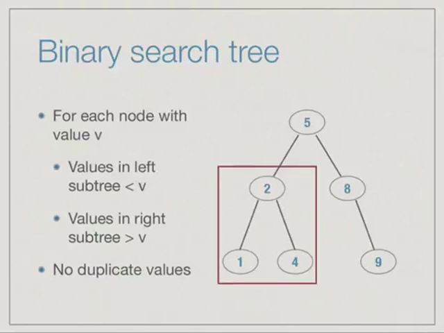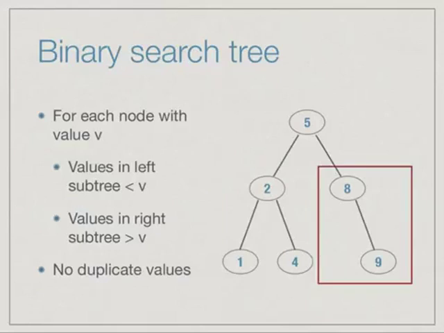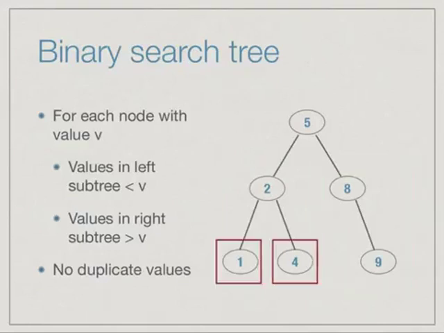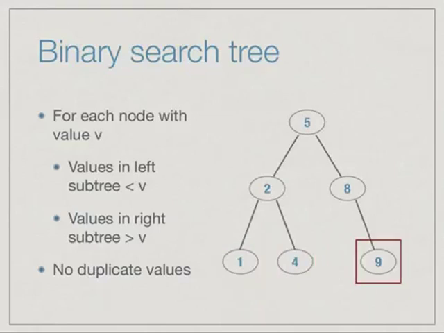So you can check, for instance, that to the left of the root 5, we have all values 1, 2, and 4 which are smaller than 5. And to the right of 5, we have the values 8 and 9 which are bigger. Now this is a recursive property. So if you go down, for instance, if you look at the node labeled 2, then below it, it has values 1 and 4. Since 1 is smaller than 2, 1 is to the left of 2. And since 4 is bigger than 2, 4 is to the right of 2. Similarly, if you look at the node 8, it has only one value below it, namely 9. And therefore, it has no left child, but 9 is in the right subtree of 8.